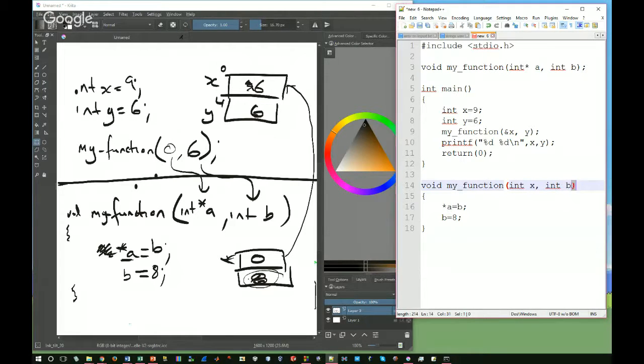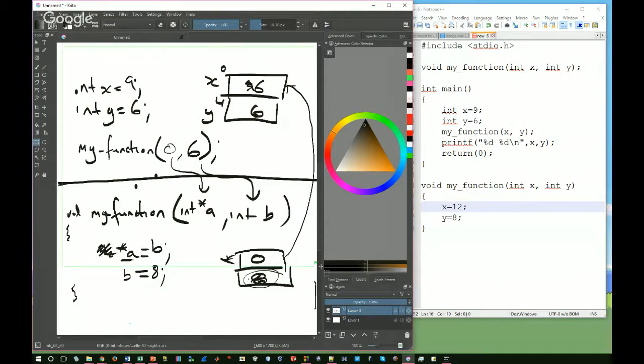Now, the other thing to be really careful of is, if I call this x and y, regardless, let's get rid of pointers right now.